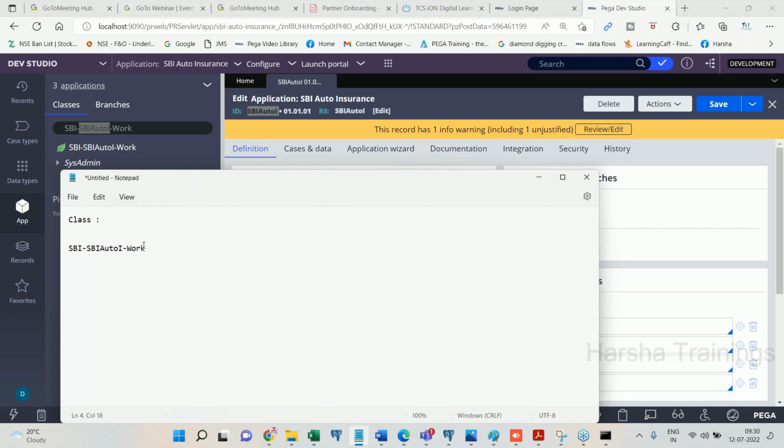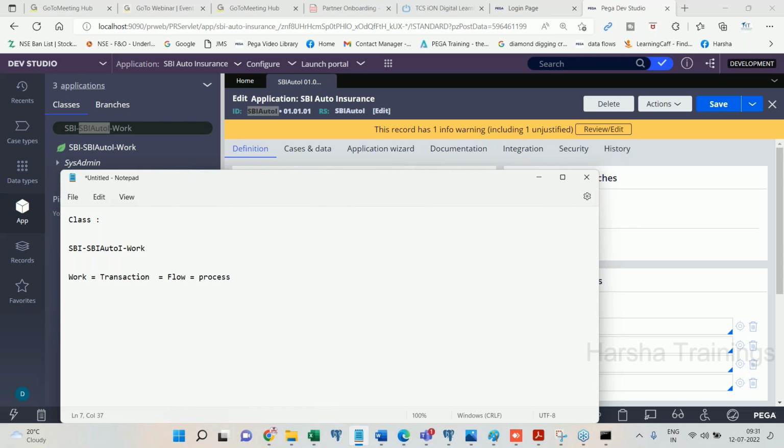The third class, Work. What is the definition of work? We discussed it during the demo session. Work is equal to transaction. That is equal to flow or process. All this terminology is the same. Meaning work is equal to transaction. Just a few minutes back, I told you transactions will get initiated, will get processed, will get closed at the unit level. Correct? Your work will be initiated at the unit level. Work will be processed at the unit level. Ultimately, work will get closed at the unit level.